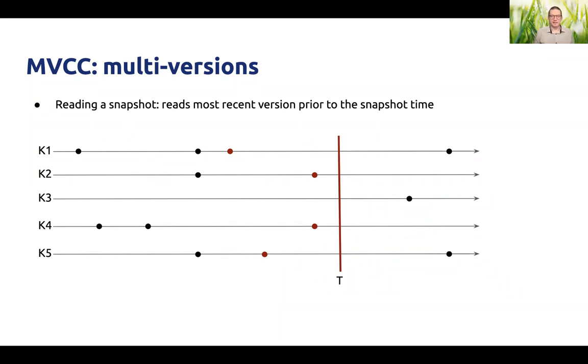So imagine we've got a bunch of keys, K1, K2, K3, K4, K5, and we write values. Each of the dots on these lines is a value that we write to a key at a certain time point. Time is flowing from the left to the right of the screen here. Then we want to read a snapshot of the database at a specific time t, which is the red line. To do that, we have to look backwards through time to find the most recent value that's been stored for that particular key. So that's going to be the red dots, the most recent values for all these keys. And those are the values that are going to get returned when we do a read at time t.